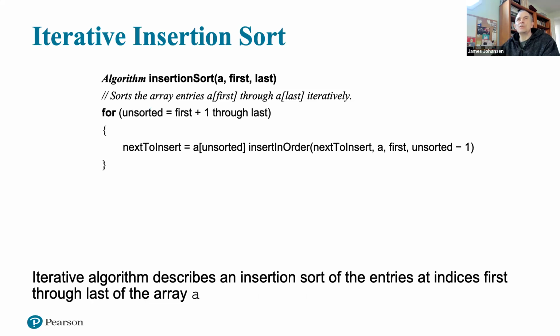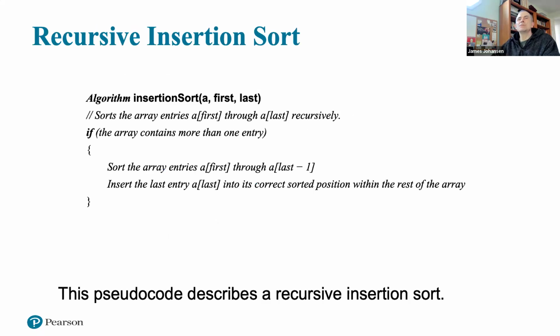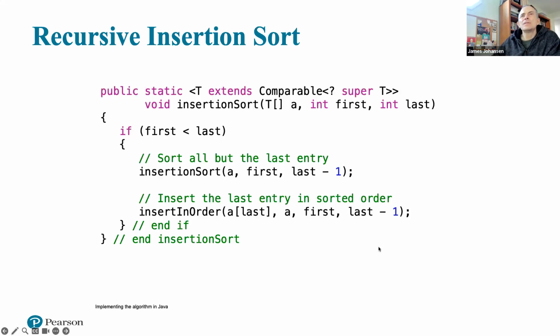Here's the general algorithm again. And so this is an iterative approach. So we can see how that works, the pseudocode. And then we have the recursive approach, the insertion sort. I'm not going to scan for this, but so we have insertion sorts. There should be insertion sort here someplace. And then here is the code for doing that.